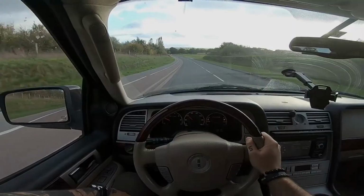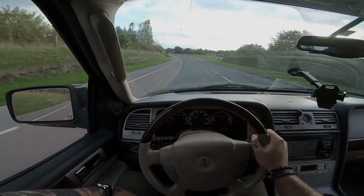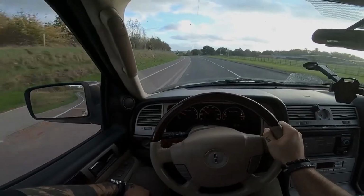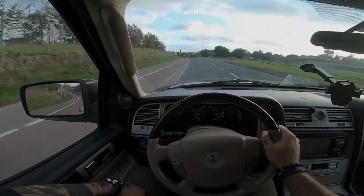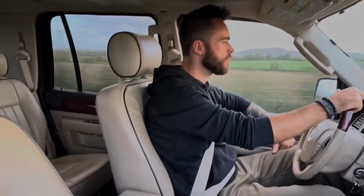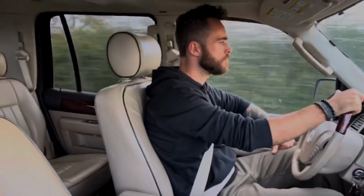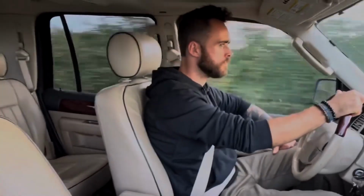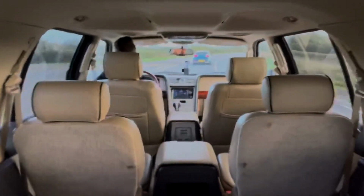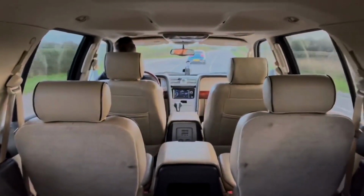It means you've got basically half or less of the yearly road tax. A 2005-ish Range Rover, especially the equivalent one, which would be the 4.2 supercharged V8, you're talking about £800 a year to tax. This, I paid £360. Slap on the cruise control, or to be honest, you don't even have to. It has electronically adjustable pedals as well. Just get it where you want it, put your foot on, and you get about 21-ish, maybe 22 to the gallon, which, given that this is not using cylinder shutdown, whereas the Cadillac is, I find all the more impressive. That's it for my insights on what it's like to live with a Lincoln Navigator, though.